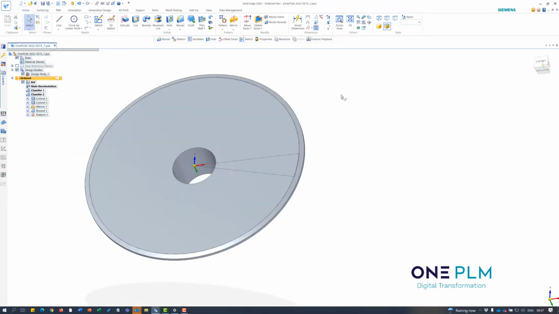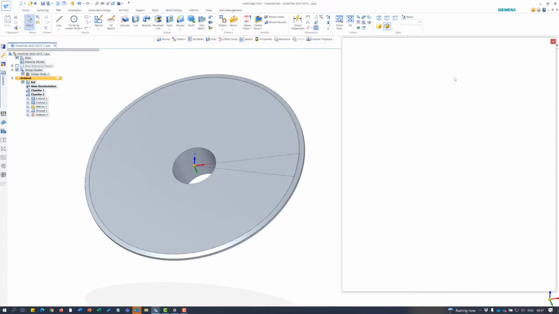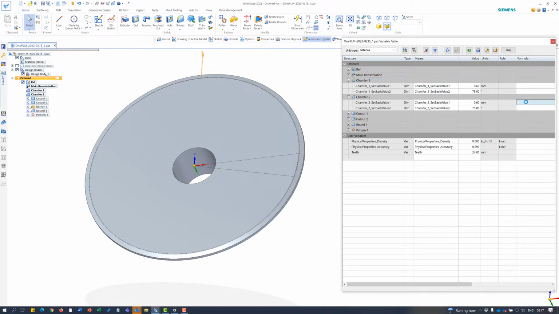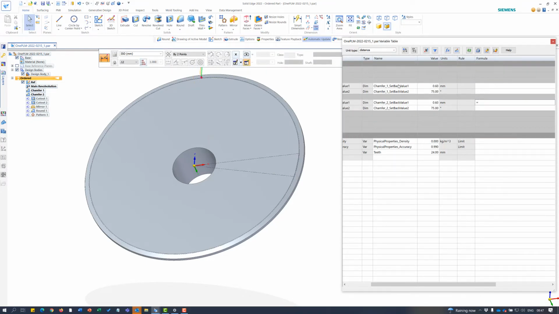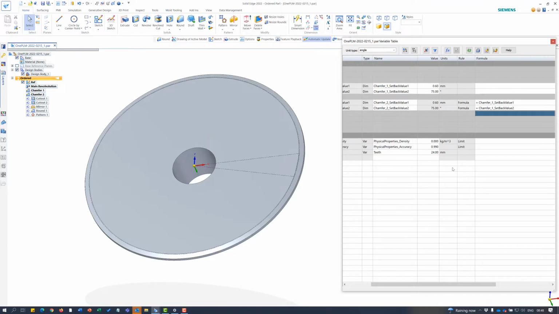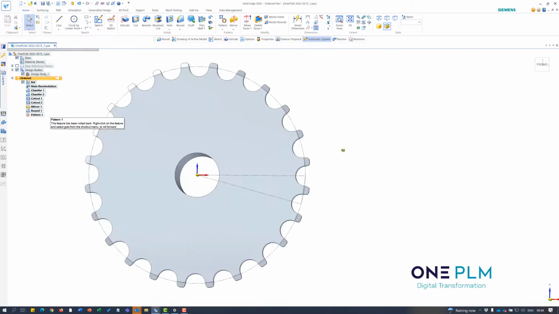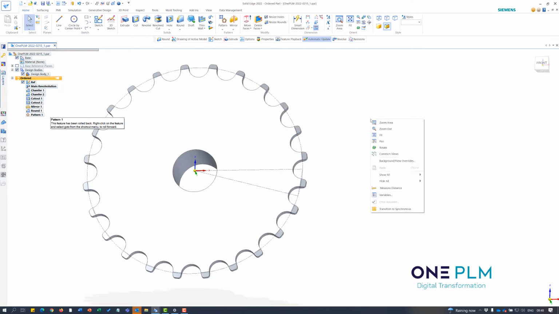What we ideally want is to link those together. So if we go back to our variable table, find these 2 chamfers, we can make sure that the value of that is equal to the value of that one, and just enter. And then the same in the bottom one, we're going to make sure that is equal to that one, and then enter. Okay, we can close that, and then we can do a go-to back on there, and we've got our shape back on there.